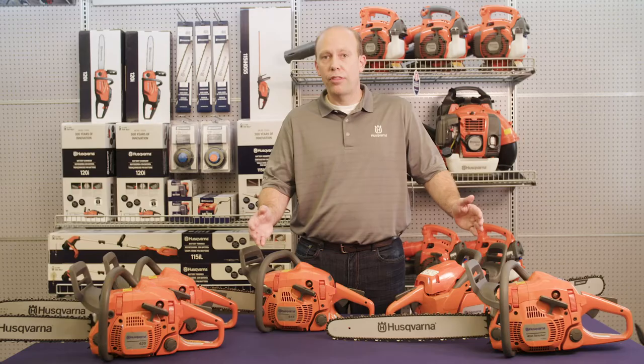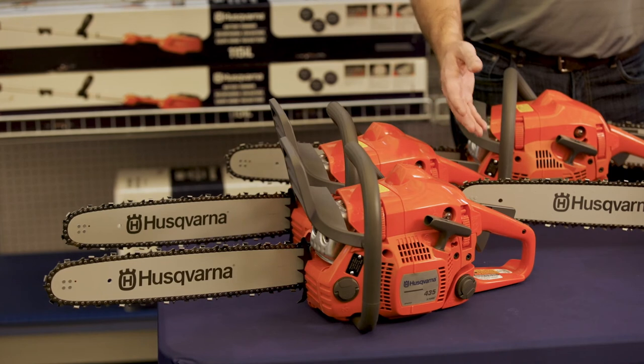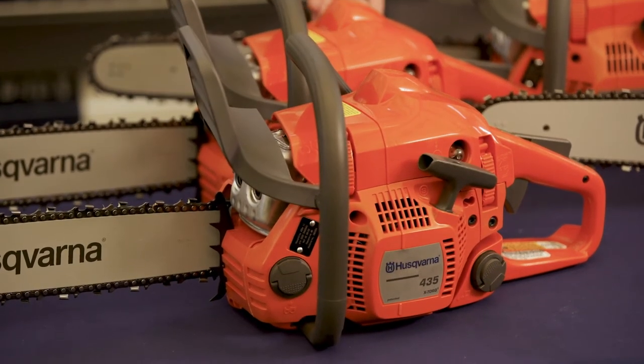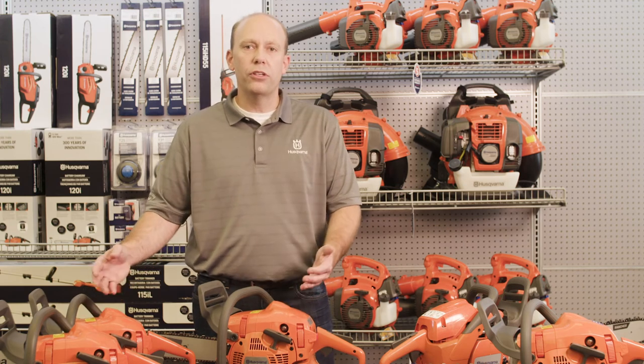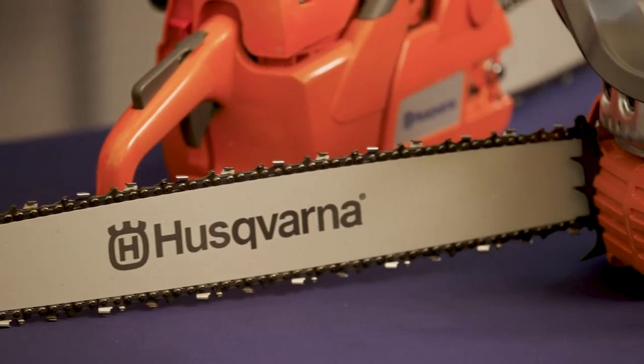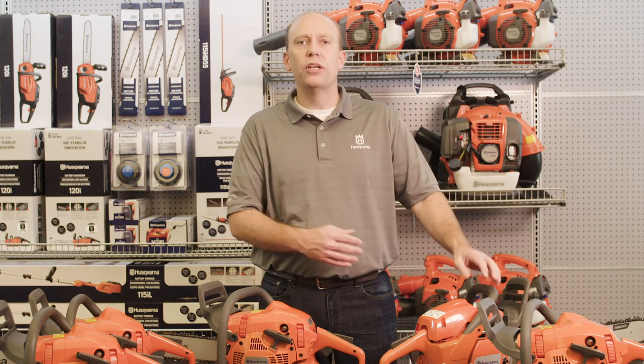Performance and reliability to tackle the various work and extremes our customers face. The 400 series offers power perfect for the customer undecided on their next chainsaw. The 435 is ideal for limbing, sudden emergency jobs, or even camping — a convenient saw to have on the ready. Moving up to the 440 and 445, you get more horsepower and cutting capability. The 450 Rancher is our jack-of-all-trades — the most power-to-weight ratio in the lineup. The 455 and 460 handle extreme continuous work with 3.6 horsepower. When we couple that power with agile, durable, and lightweight designs, weight placements are prescribed to balance mass and counterbalance the torque effects of the motor.